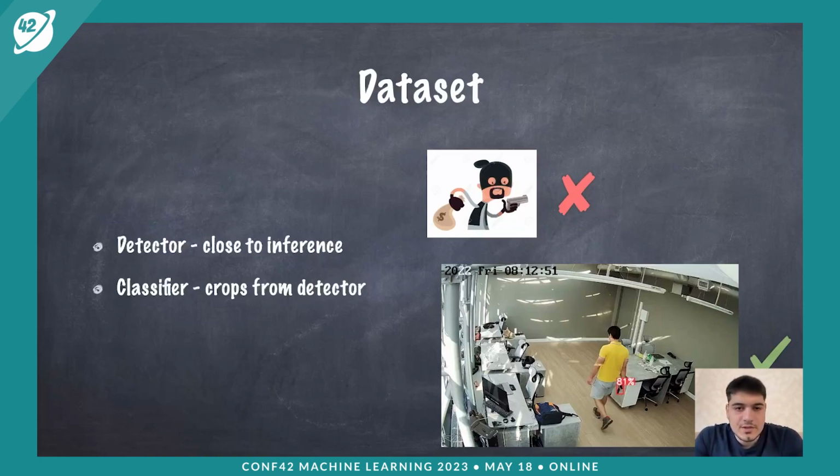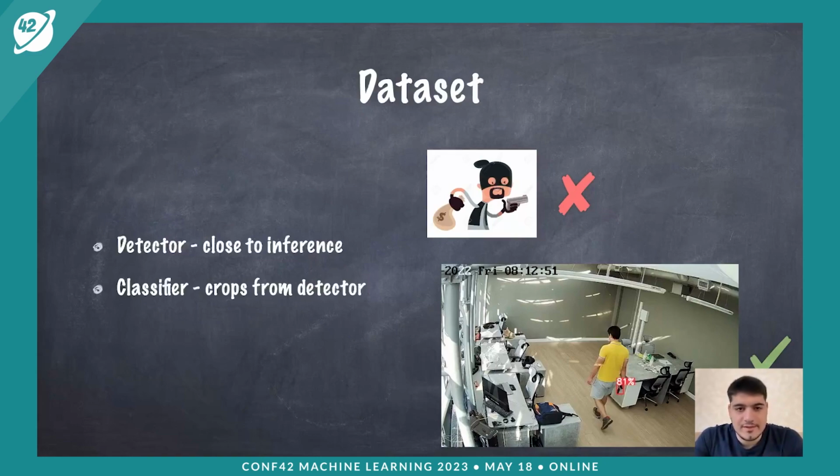If your inference is going to be on security cameras, you would want to collect your dataset on cameras close to those ones. For sure, you need to place them correctly and have correct angles, just how inference cameras are going to have. Your object in the frame should be close to inference too. So, in an example with a gun, you don't need to bring the gun to 10 centimeters in front of the camera because it is not realistic.